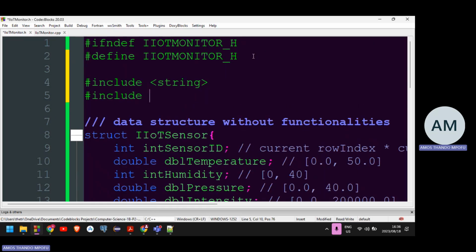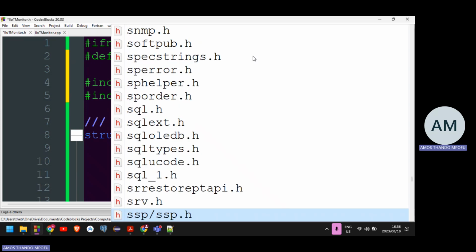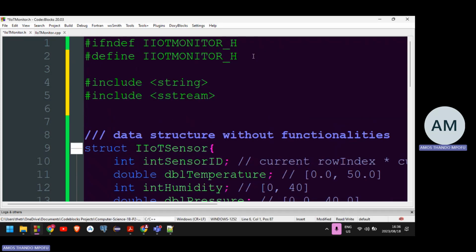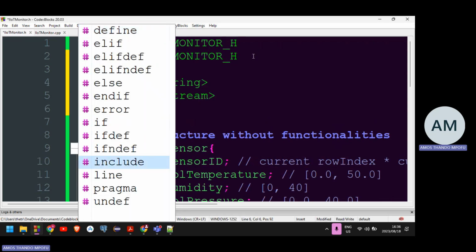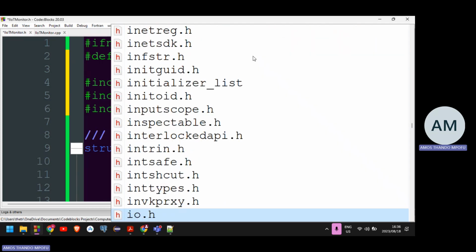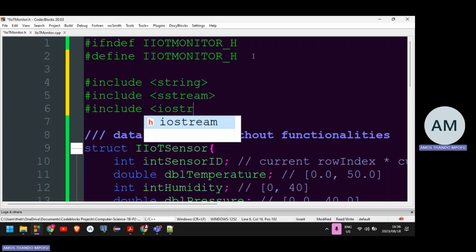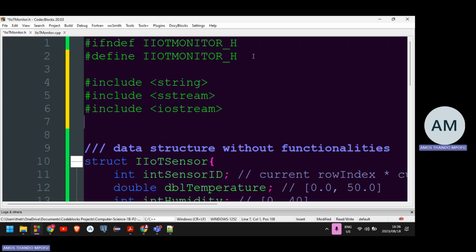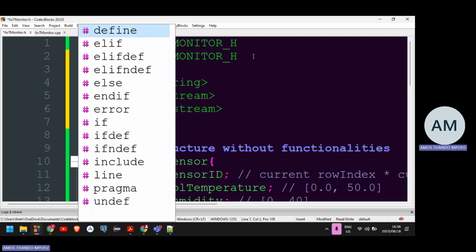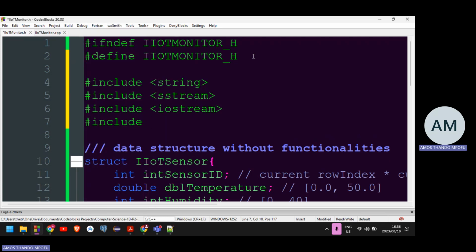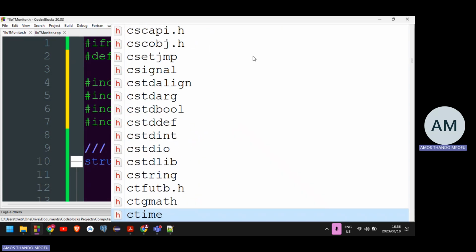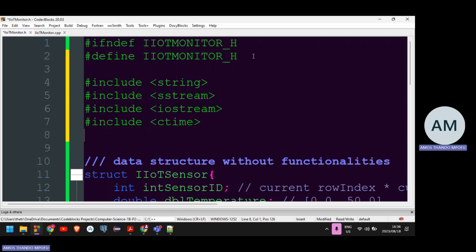And then I'm gonna use the string class to implement the toString function, remember? And then I'm gonna include the IO stream because I'm gonna use things like cout and so forth. And then I'm gonna have the ctime library because I'm gonna generate random values.